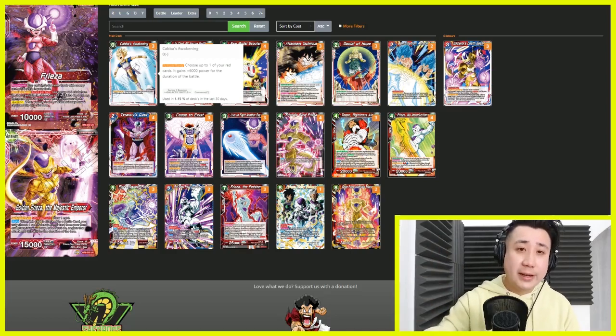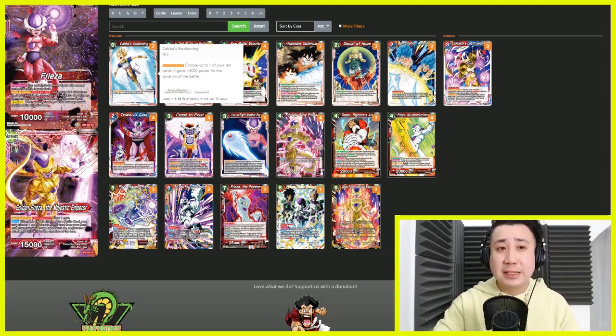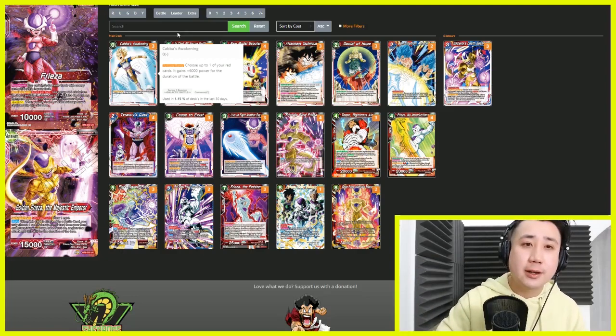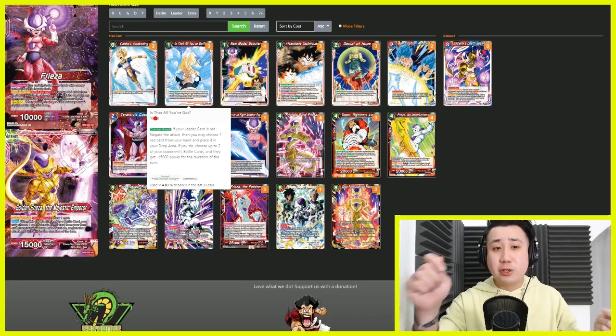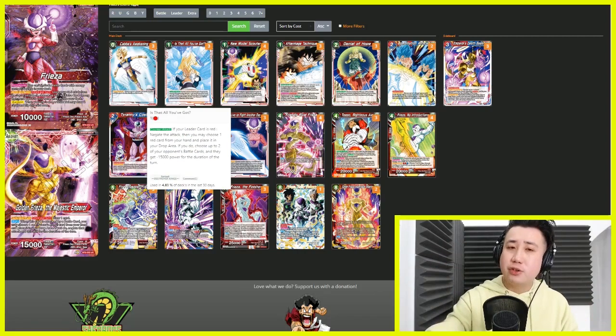Don't use it offensively unless you're going for the game. Most of the time, use it defensively. You will really love this card. And then the next one: pay 1 energy, counter attack. You may choose 1 red card from your hand and place it in your drop area.